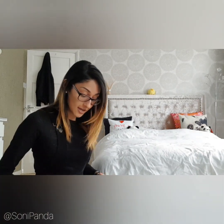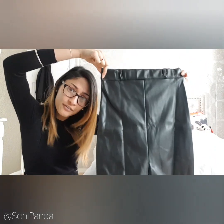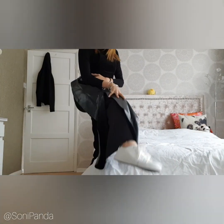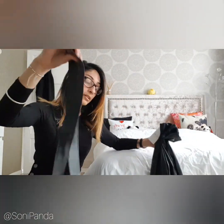Third item is the PU midi leather skirt — I love leather skirts, there's just something about them. So this is quite long. It's fully black by the way, even though it looks a bit green on camera. There's a massive split in it as well, which is really nice, and it comes with a belt included — thank god, because I don't have any PU belts to pair with things.